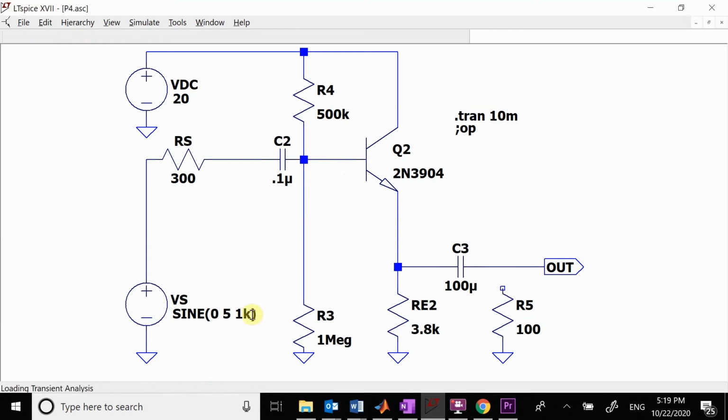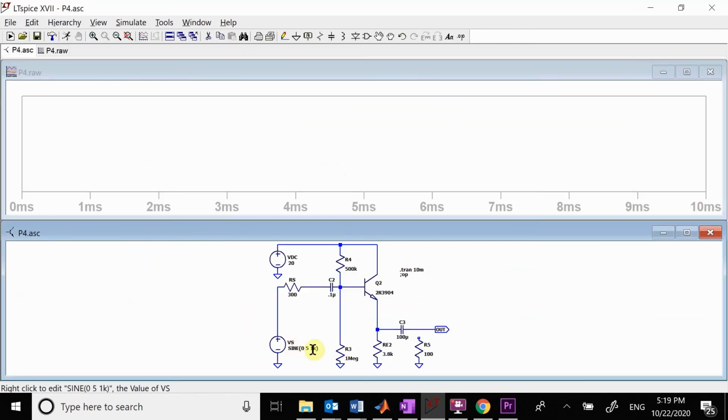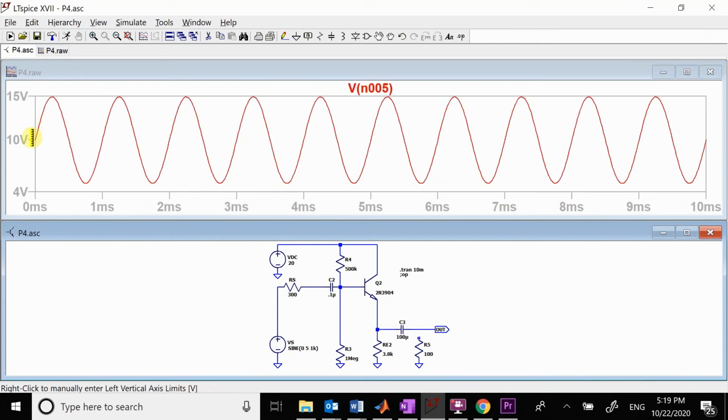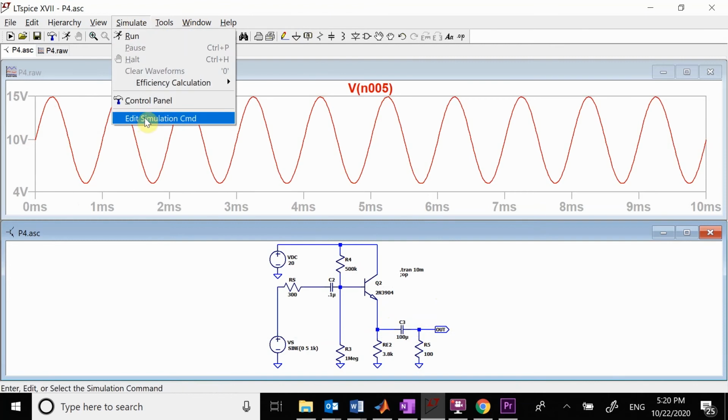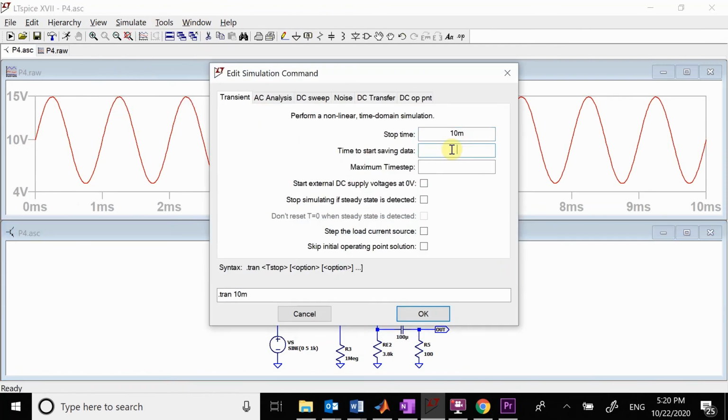So we're going to run this. You see that we put in a 5-volt signal. It's centered around 10 volts, so it's going up to 15 and down to about 5 volts. And it's not clipping right now. Everything looks nice and sinusoidal until we connect in our load. So if we connect in our load, let's zoom in on these a little bit.